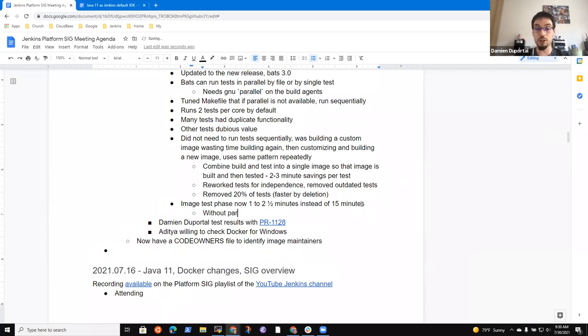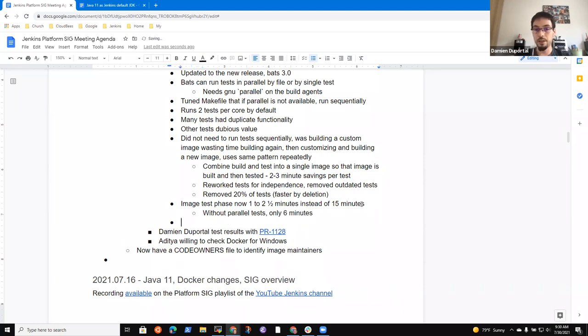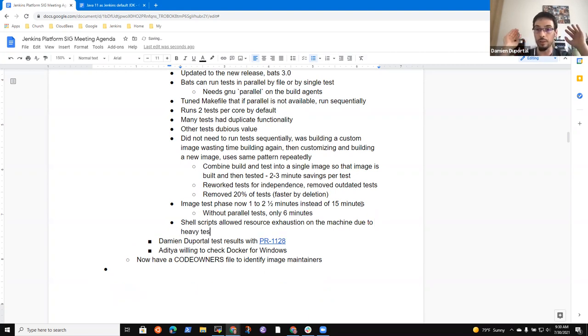And finally, an additional benefit, which was quite an issue, and that was the reason why the tests were not run in parallel before. With shell script, you were able to completely exhaust the resources on the machine if you threw a bunch of uncontrolled tasks that are quite heavy, mainly on CPU, and then the CPU starts to be over-allocated. And we saw the consequences: some agents were cutting the connection to our Jenkins controller. And if you have a Mac Intel, you know what happens. It tries to fly, basically, with the fan.